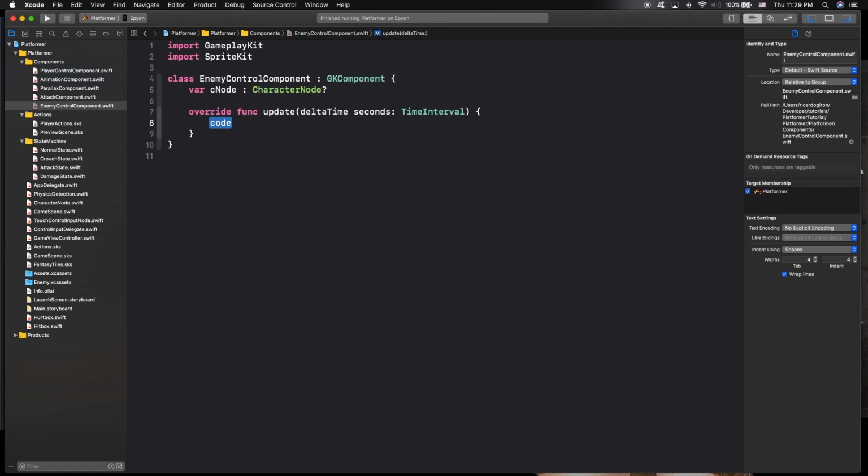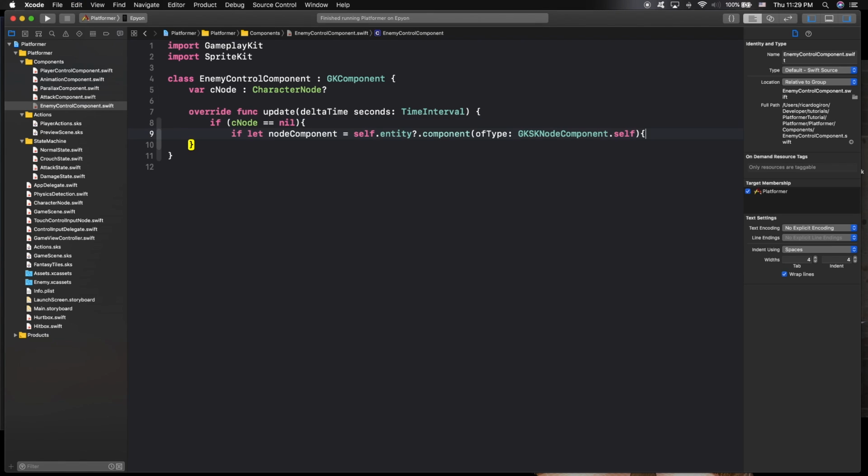This part is going to be just to see if we have the character node set up, and if not, we're going to grab it using the GKComponent. So I'm just going to copy that code because we have written it several times already.